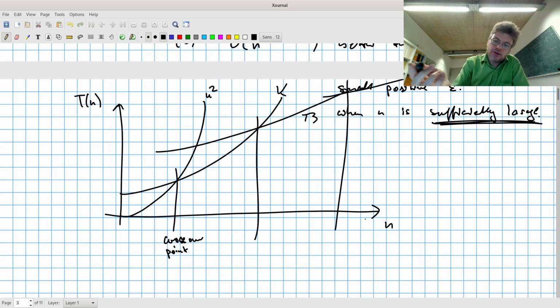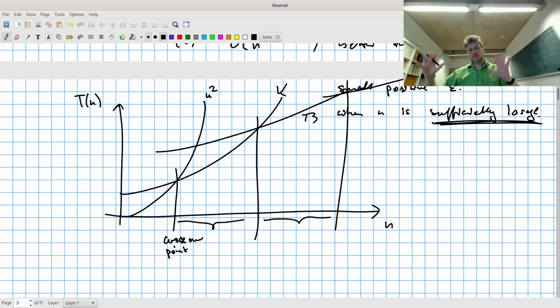And okay, this picture is not very accurate, because if you really experimentally determine the crossover points and figure out where they are, you will see that the distances between them get larger and larger. Not like here, but they roughly double when you go from Tk to the next algorithm.